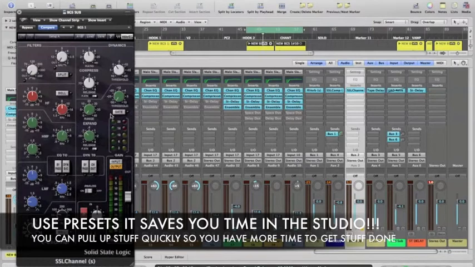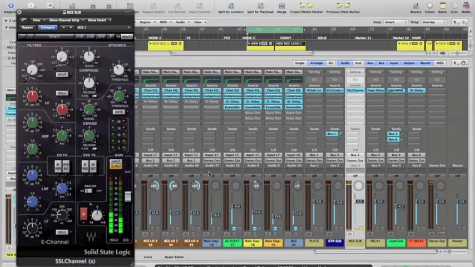So what I did here was I added a little compression, and I can also go in and EQ the vocals with my settings here with the EQ, and that way I'm not going through and EQing each track, because that uses up a lot of your CPU, the processor.